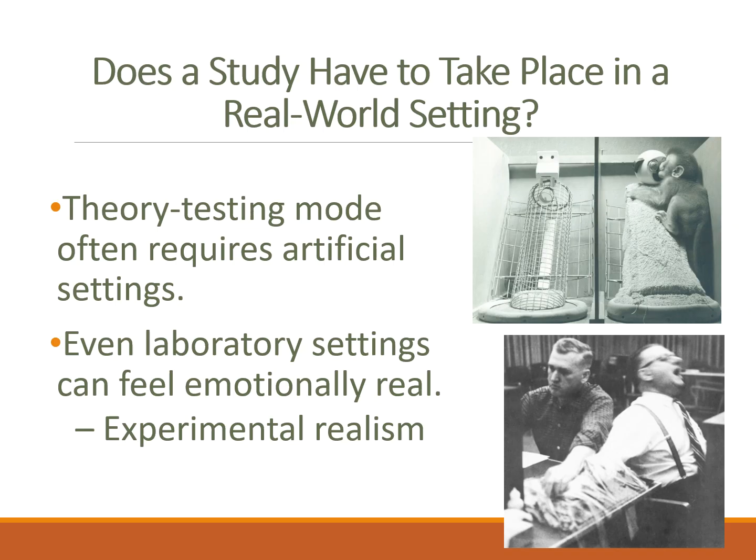Similarly, in Milgram's experiment, people knew they were in an experiment, but they were being required to believe they were actually harming someone else, and they all reported that they actually believed they were causing this harm, even though they knew they were in an experiment. So again, experimental realism is something we want to think about. It helps generalization, but it is a secondary goal to looking at internal validity when we're trying to make causal experimental claims.